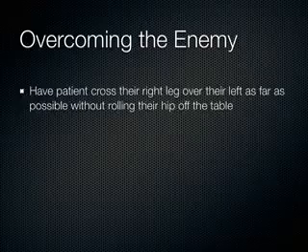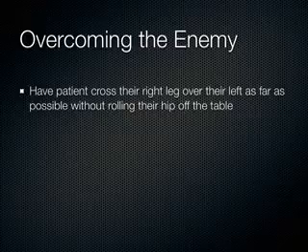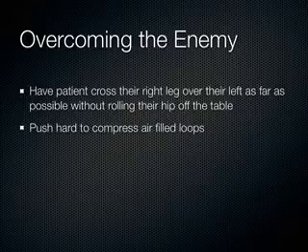Now, to overcome this enemy of ultrasound, one thing you can do is have the patient take their right leg and put it over their left leg as far as possible without falling off the table. And that helps to kind of compartmentalize all their intestines a little bit more anteriorly. So when you go to compress, you get a better angle of compression on the bowel. They don't slip out of the way as much. So you can really get some good compression going on there. I think that sort of helps in this process. At least that's a little tip or trick that a sonographer once taught me. I don't know exactly why that works so well, but it seems to help.